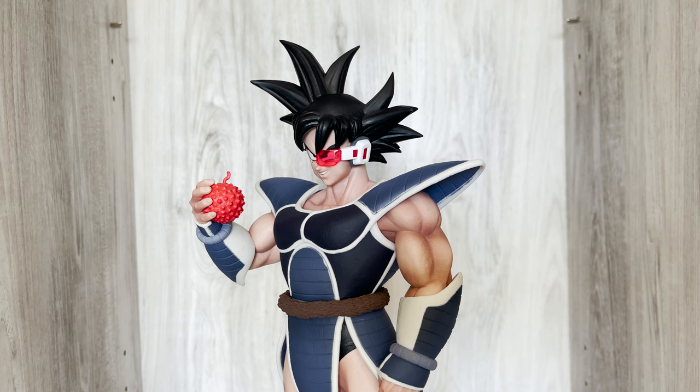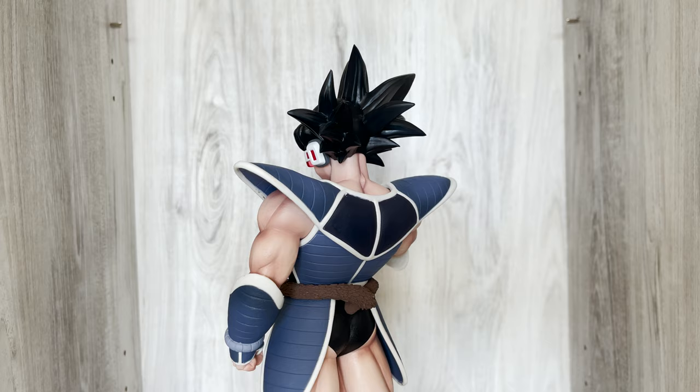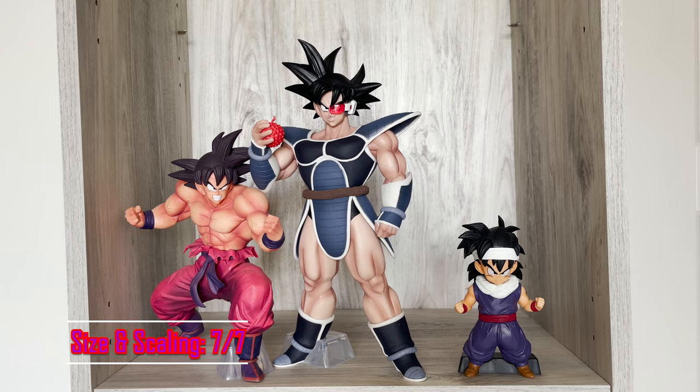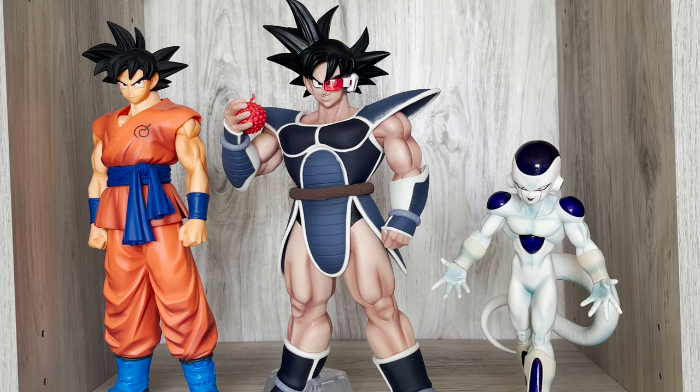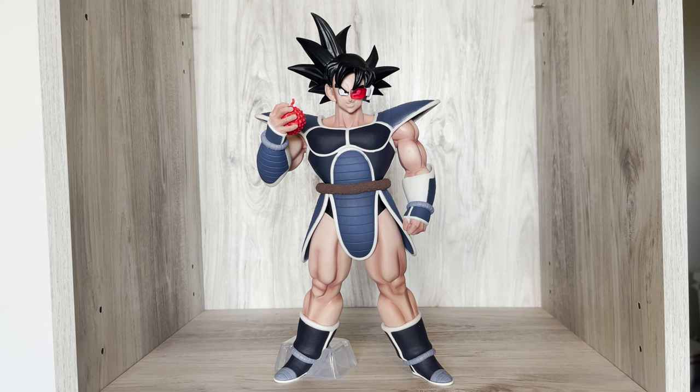Paint and shading are perfect. In fact, I think Turles has the best use of shading in this entire set. His armor has more of a matte finish, but his skin has an amazing use of shading to not only make him pop, but replicate his coloration and art style from his movie. Size and scaling are perfect too — he's maybe a little taller than I expected, but if he is about the same height as Goku, then this should be appropriate. He's also a pretty chunky boy, so I didn't expect how wide and girthy he'd be.